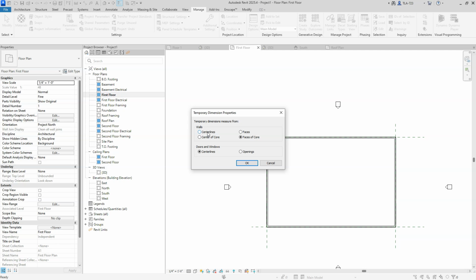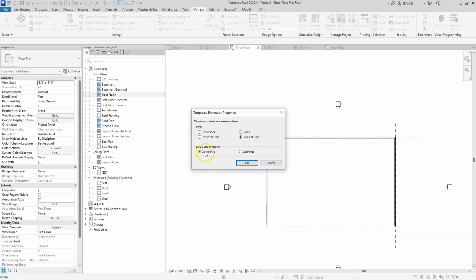Contractors can't use a center line dimension to lay out a wall. The bottom plate would basically cover the mark on the floor when you're trying to put a wall into a specific location. You've got to dimension it to the edge of stud. That's the only way that they can be sure that it's in the right place. So consequently, our temporary dimensions and our permanent dimensions should all be from faces of core.